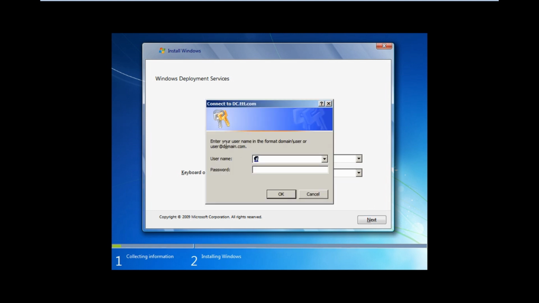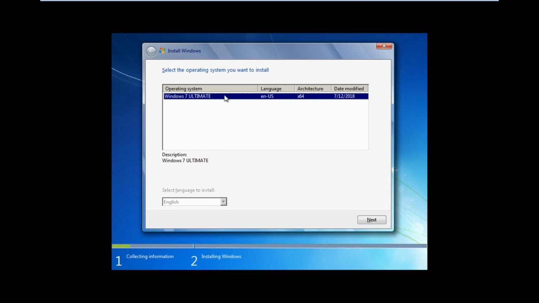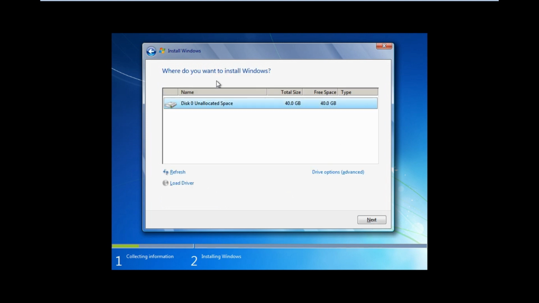Then it will ask for authentication from the domain server. For this we need to enter the admin password. See, it will show Windows 7 Ultimate, and then click next. On the particular drive, click next.